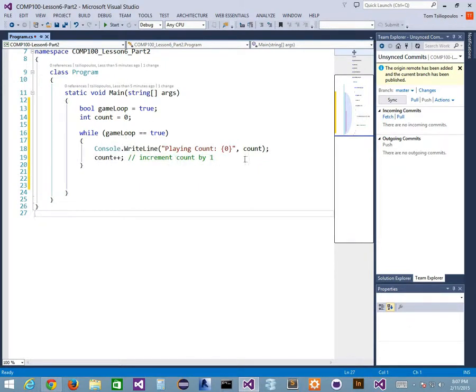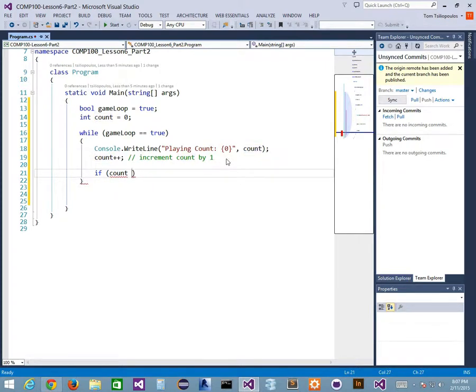Well, no, we don't need a constant. We're increasing this count, so we can test this count. We can do a second condition if we want to. The way it's written in the book, we test the condition here, which we are testing. But we can also change the condition down here by doing something else. So we can say if count is greater than, let's say, greater than 30.